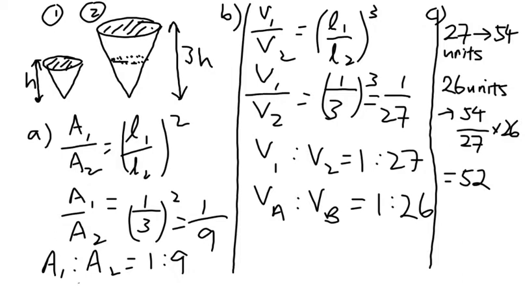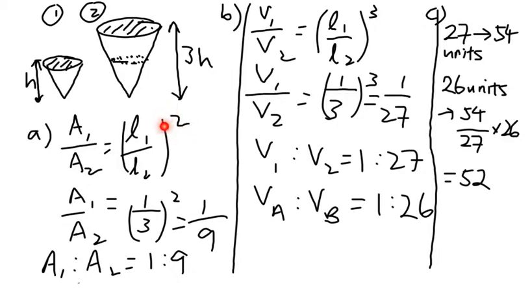So we have the two heights, h and 3h. Now, many of you put h and 3h, oh, the h's cancel out, so it's 1 over 3, the whole thing squared. So it's 1 squared, which is 1, and 3 squared, which is 9. So this works out to 1 over 9. The ratio A1 to A2 is 1:9, and we are talking about this shaded area here, A2, so 1:9, and that is what the question wants. So that's area.